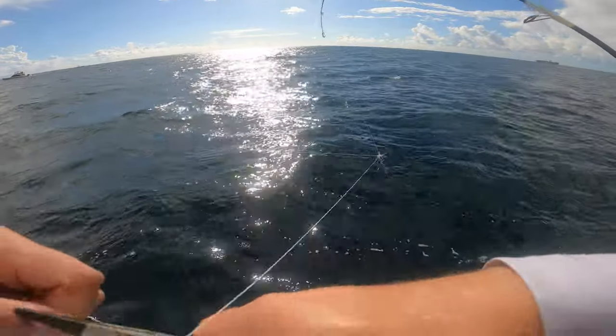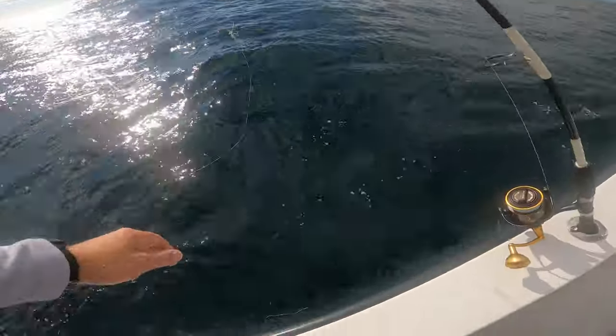Got tied up together and I got them all back. I even got my weights back too.